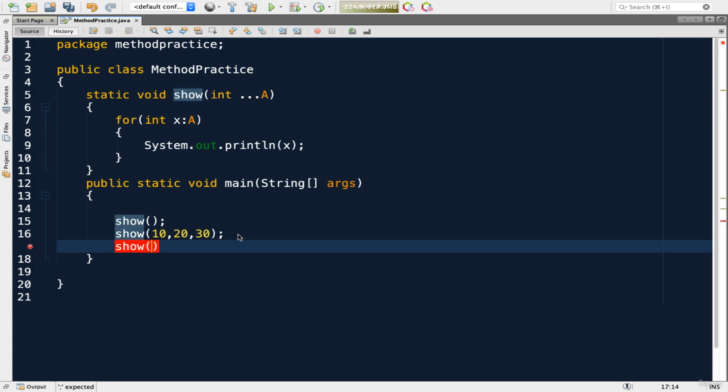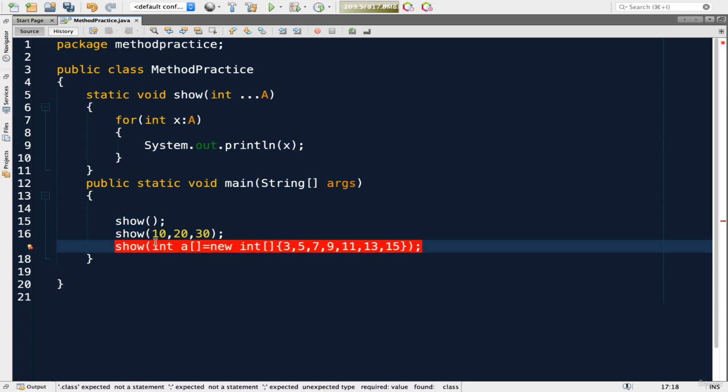Let us try. I will say new int of some elements 3, 5, 7, 9, 11, 13, 15. I have given some array of elements. Here I should give brackets. Now here I am creating an array with these initialized elements, and when we say new, it will be created in heap. Then where is the reference of an array? Actually it should be like this, right? I will elaborate here itself like this.